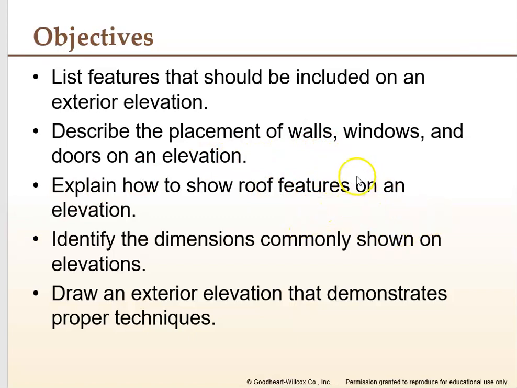So we're going to be showing, is it asphalt shingles? Is it a 10-12 pitch, right? 10-inch slope on the roof structure. And it also will help us indicate the placement of the windows and doors and what kind of windows and doors we have for construction and for estimating.